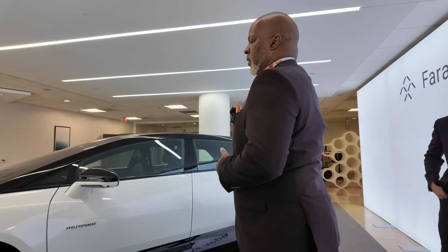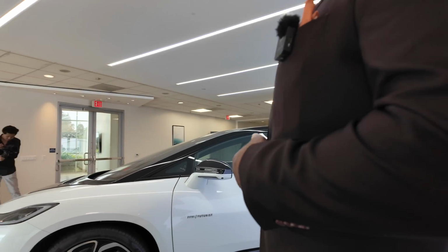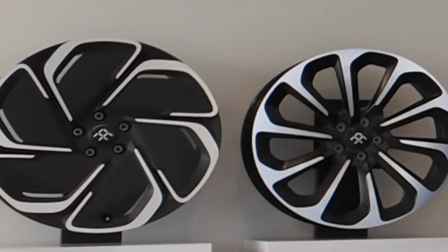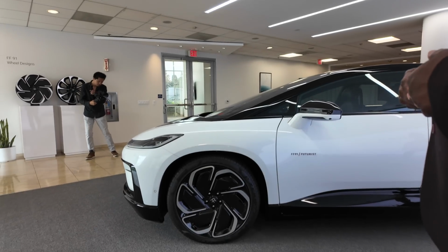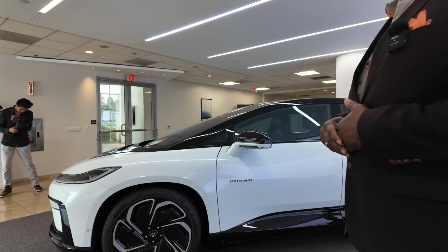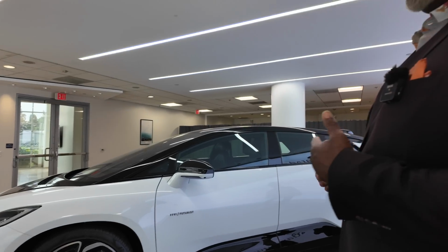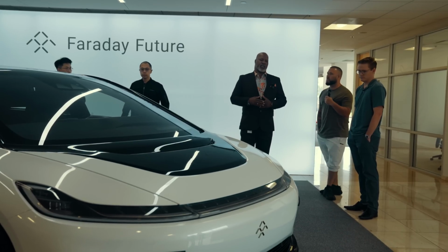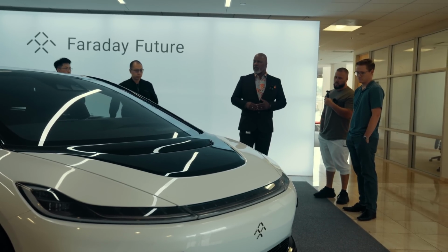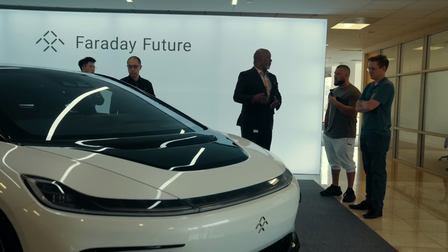That's the 2.0? The 2.0 Futurist Alliance. And you see the different types of wheels that are being offered at this current time for these particular models. Standard 22-inch wheels. The height allows it to be classified as an SUV, but it's also a luxury sedan, and it's also a hypercar. So as you start to see things today, everything that I'm saying will be unfolded a little bit at a time. The interior of this vehicle, tinted windows, you can't really see it, but even at the time of launch, was upgraded to the model that was delivered to our first clients.